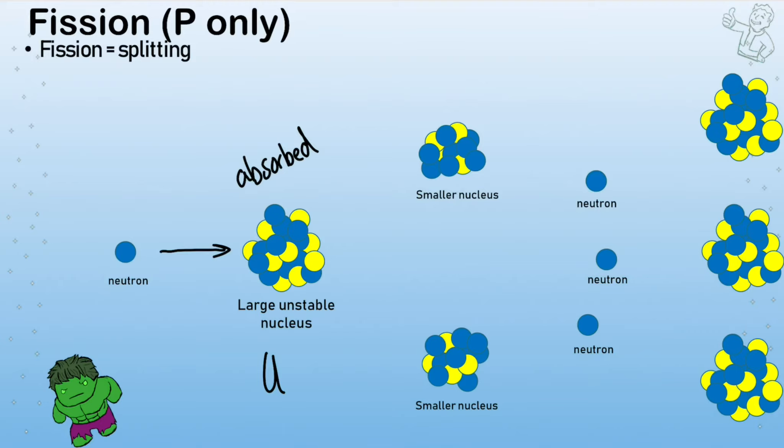And when it shatters it splits almost in two. Usually on average it's in two of fairly equal halves. But as it also shatters it will also release shrapnel. So it causes two products in the form of smaller nuclei. And it causes other tiny bits of shrapnel in the form of neutrons to be released. Now it's typically three neutrons that are released.